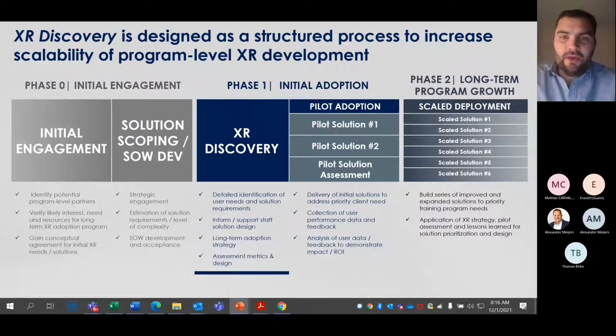And so that's why when the discovery starts, it's usually a very intensive process to really drive that and get the information needed. Now, usually that runs right into pilot adoption. Like I was saying before, from what we've seen, they usually don't go for broad-based adoption right off the bat. They want to adopt it for 1 or 2 groups or 1 or 2 applications. And usually a big part of the pilot adoption is the assessment to demonstrate that the pilot worked or had the intended effects or the intended ROI.